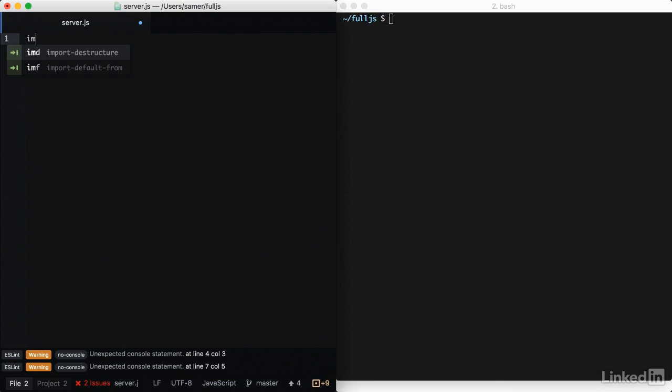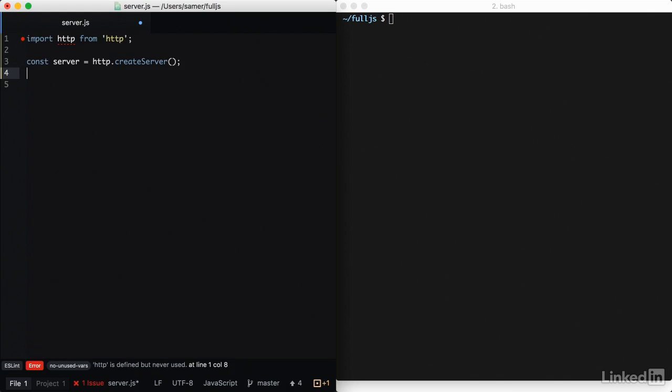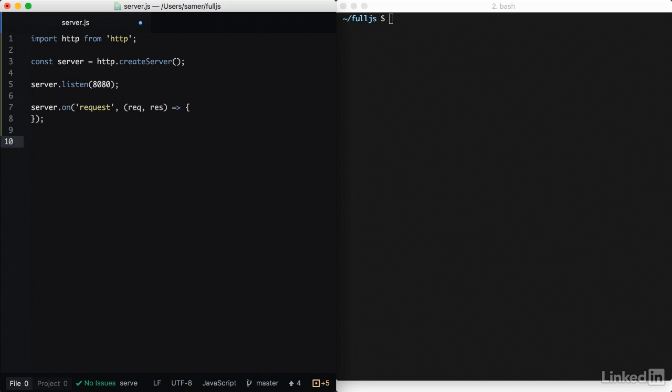Now let's see how to use the HTTP module as a server. After we import it, we use the create server call to create a server, no surprise there, and then use the listen method to run the server on a certain port. Create server gives us an event emitter object which we can subscribe to. The most important emitted event is the request event, which gets emitted every time the HTTP server receives a request. The callback for this event receives two special objects, a request object and a response object.